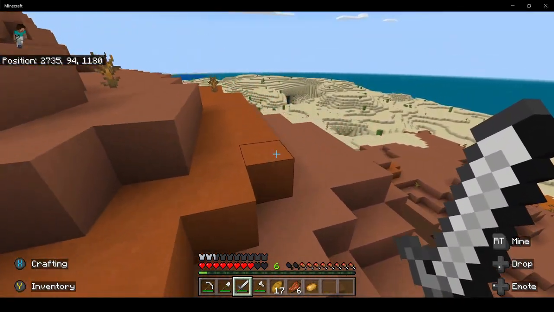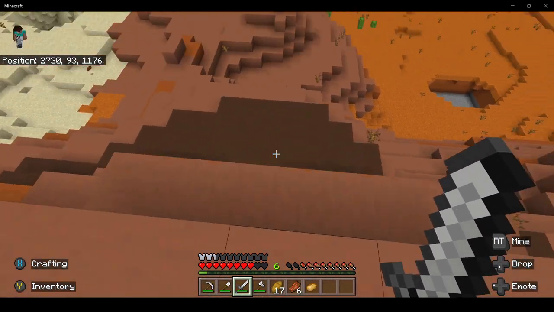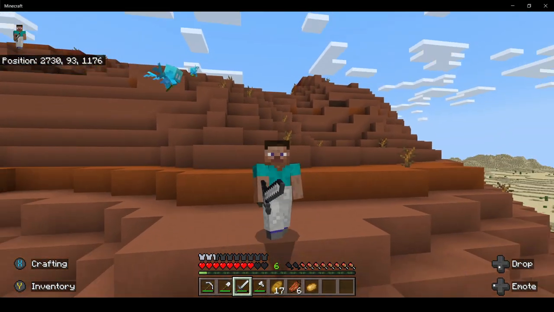I can find my base again. Oh, it's right here. This is Story Majesty signing off.